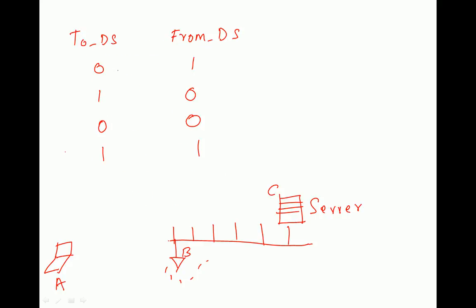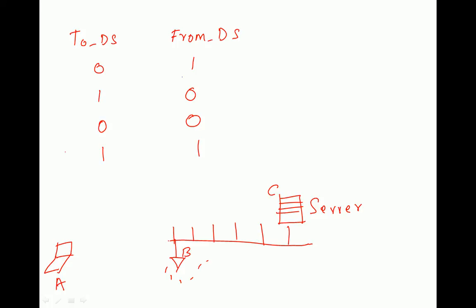Alright, now here we have the usual good old combinations of the to DS and the from DS bits, and you have a really shabby diagram at the bottom which I'm going to be using for showing you how the meanings of the 4 MAC addresses change when you look at each combination here. So let's take the first combination where the to DS bit is 0 and the from DS bit is 1. As we've already found out earlier, this means that the wireless frame that we have captured is coming from the distribution system and it's going to the wireless client. So this frame is going basically from the AP to the client.